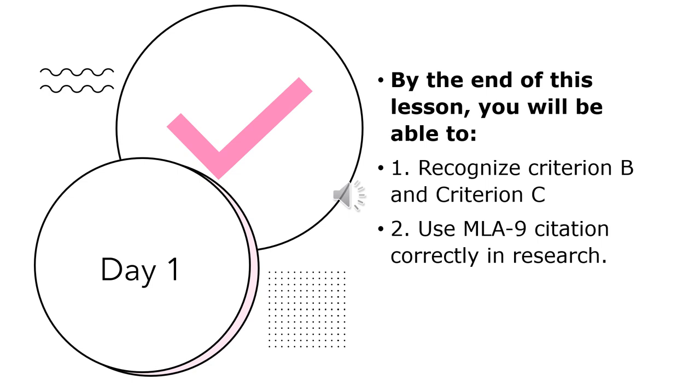As for Criterion B, it is about investigation. I need to see your research, your follow-up action plan, to see the methods that you collected and recorded relevant information, and that you evaluate the process and results of the investigation that you have taken.